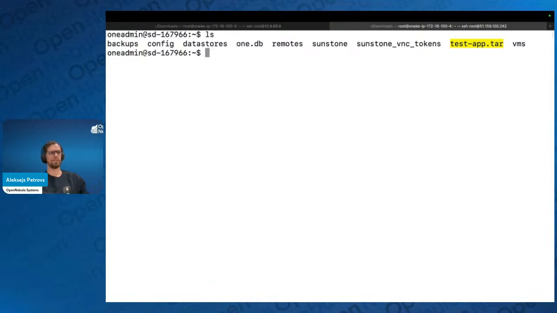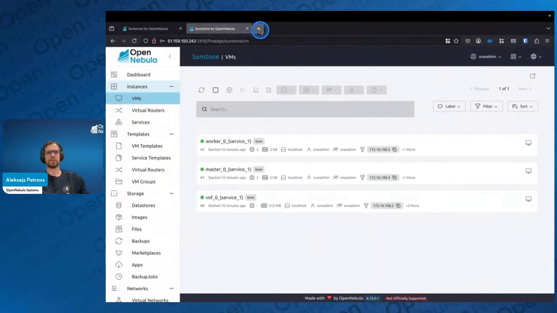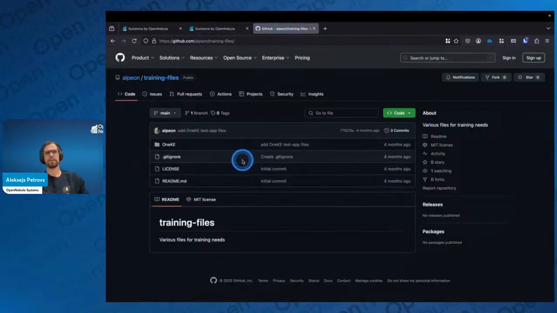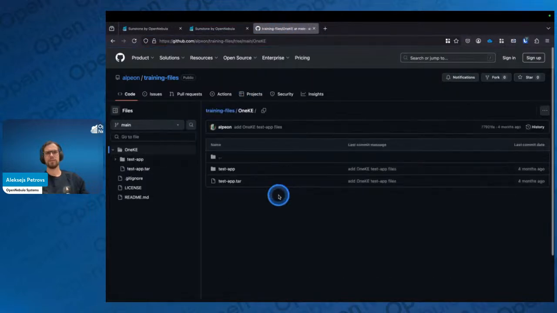So that is something that I'm going to deploy. You can find it as well. I will show you on screen. So you go here, and here it is, the test app.